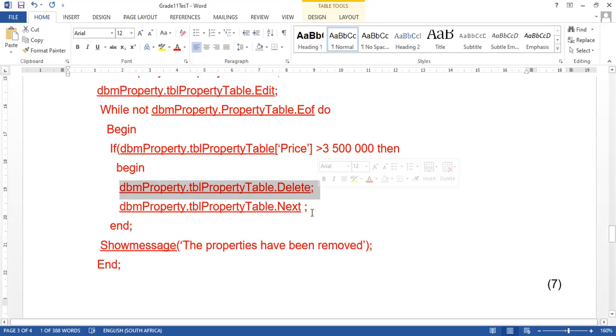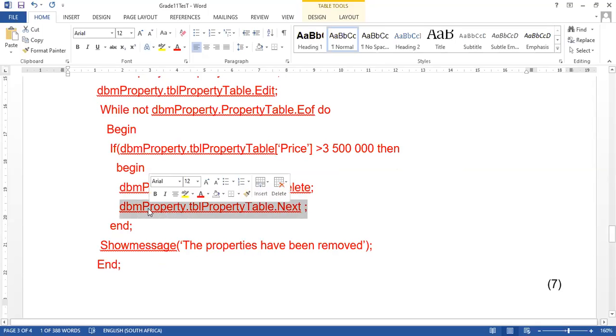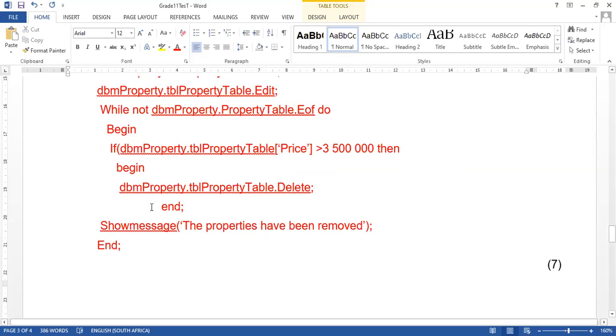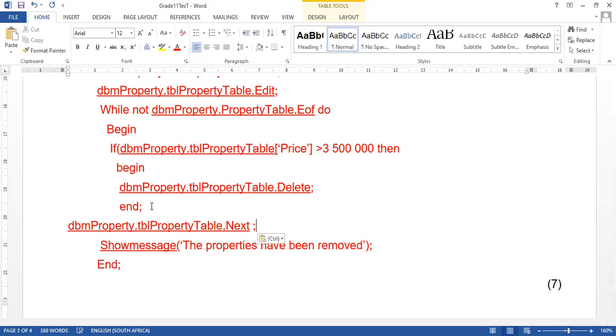I think this next must come outside the begin. So it will do that, it goes to the next.